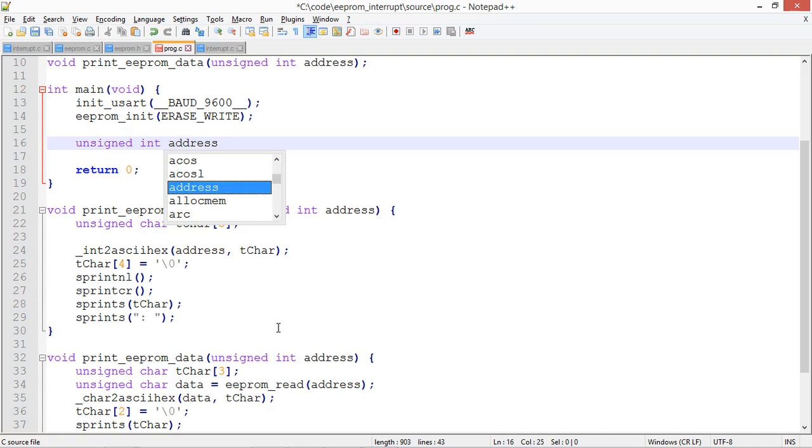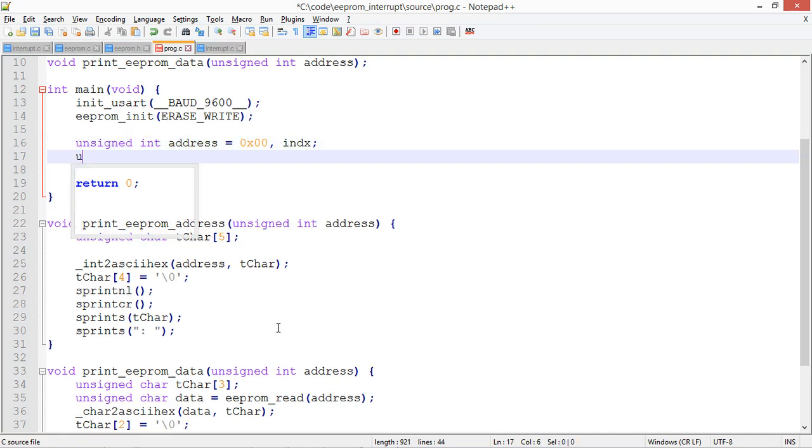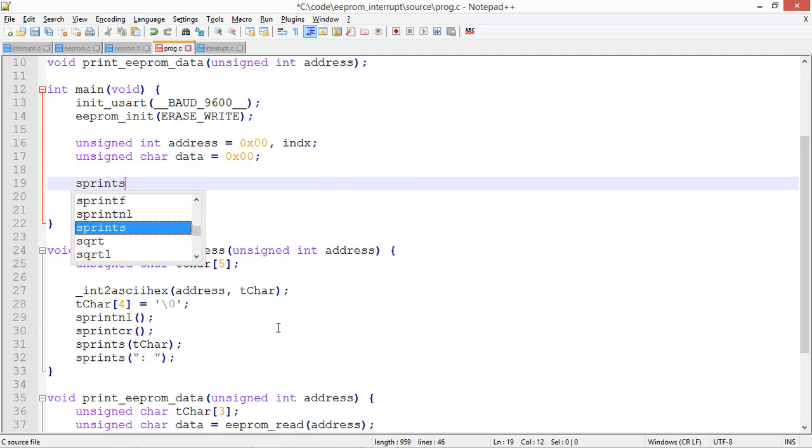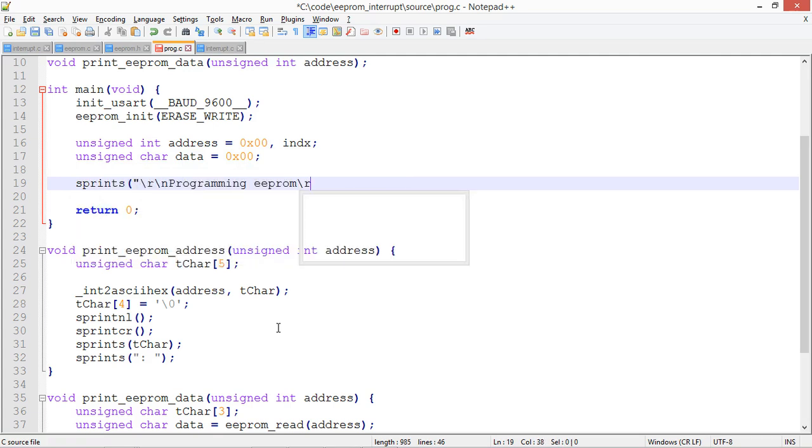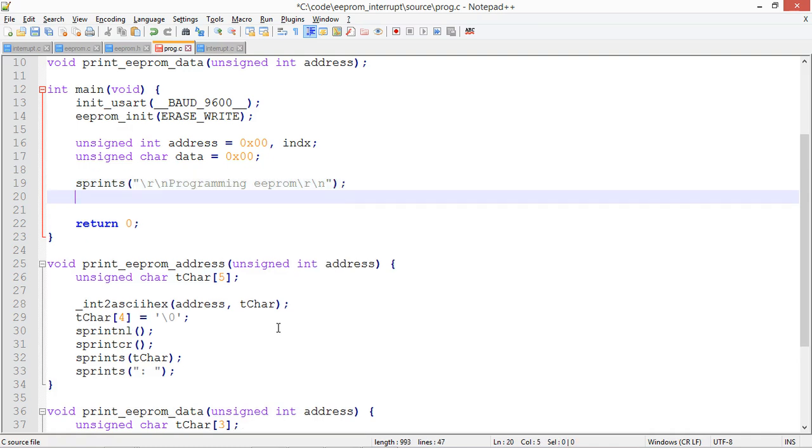Declare the variables named address, data, index with the appropriate data types as shown. Let's program the entire EEPROM memory available in the Atmega 328 microcontroller. Implement a for loop to write the data as such and call the function EEPROM_write with the address and data.